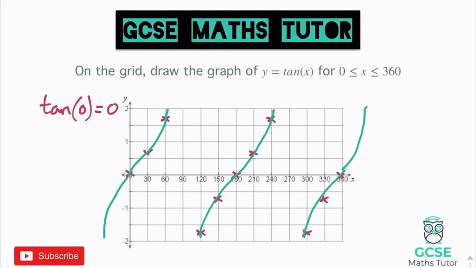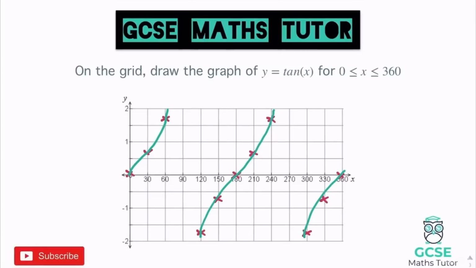It sort of seems a bit counterintuitive when you do draw these, if you were to do this on the calculator, because you have these sort of gaps from here to here, and you're kind of thinking, well, hold on, how do I join these up? But they don't join up at all. Okay, they're sort of just skipped out there because we have an undefined value of 90, so it all starts again. There is lots of mathematical language behind that, but to be honest, all we need to think about in this video is how we go about drawing it, how we would answer this question on an exam, and there it is, just plugging those numbers into a calculator and having a little bit of an understanding of what the graph actually looks like.